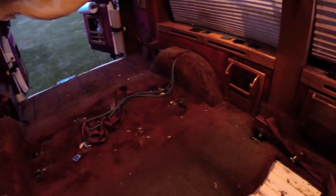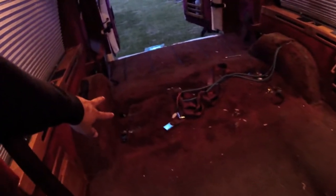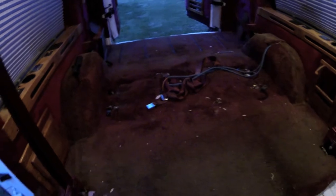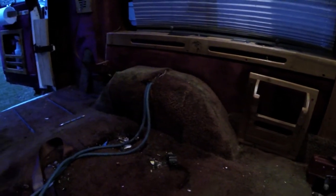In here I still have bolts in the floor on both sides from the back, and also the seat belts on both sides over there. Those are gonna be in the way, but I'll cut around them. When I get time to pull out the bolts I'll do those — probably not until next week, around the time the radiant barrier comes in. Then I'll clean the floor, lay the radiant barrier down, and we're in business.